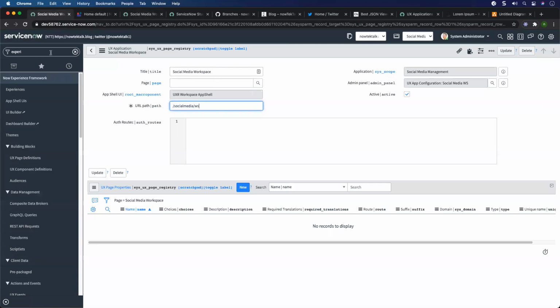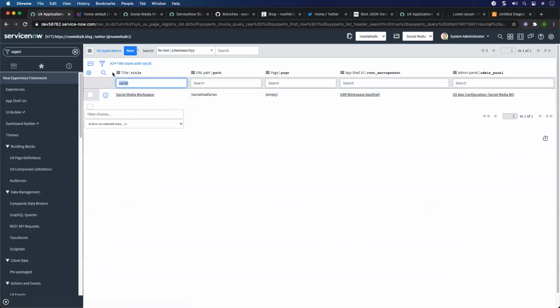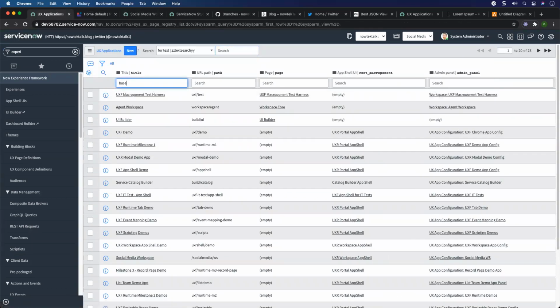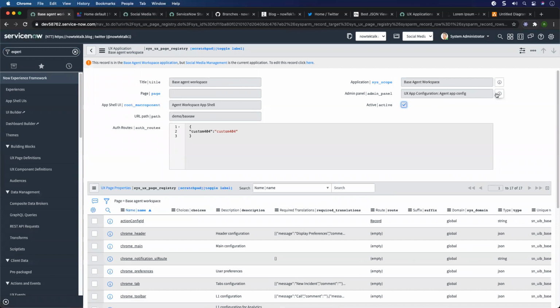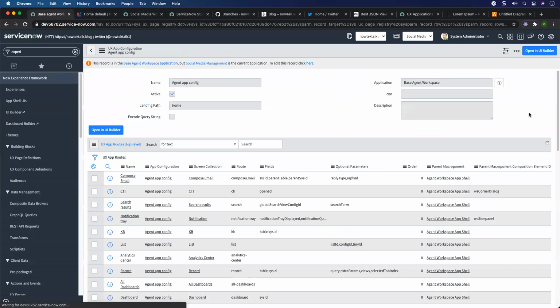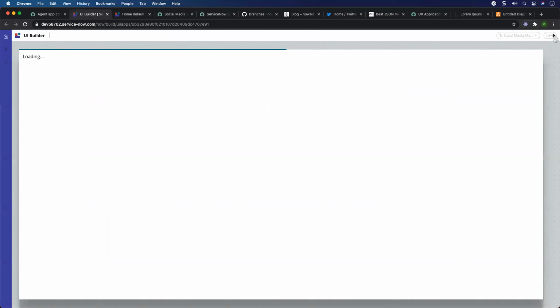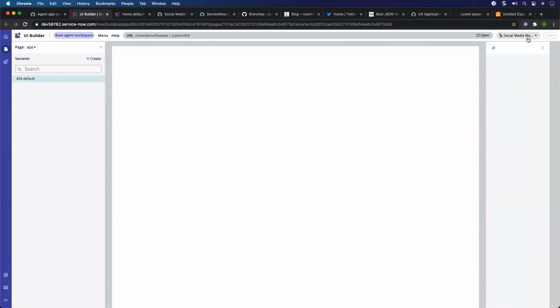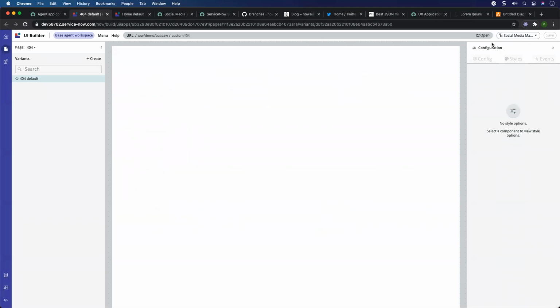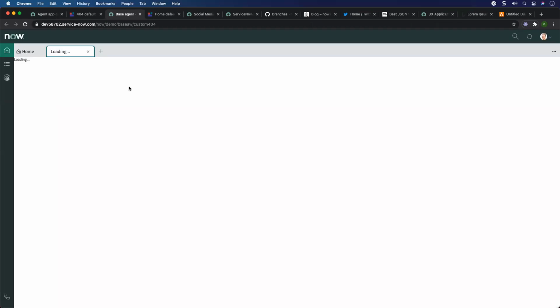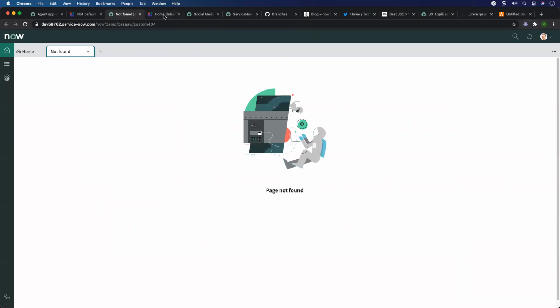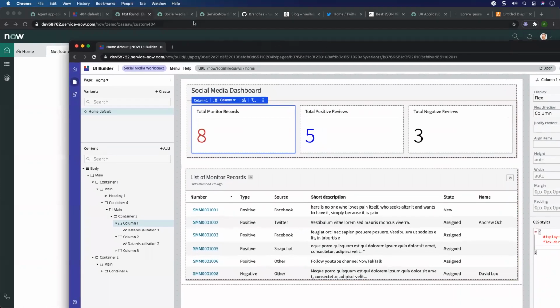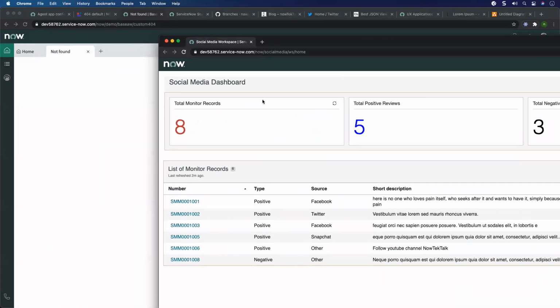Now, let me show you something out of the box, like the base agent workspace, right? If I open this base agent workspace in runtime, let me open this up. If you notice here, there is some difference between these two pages, right?